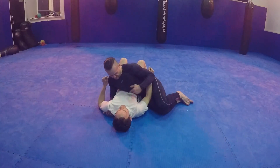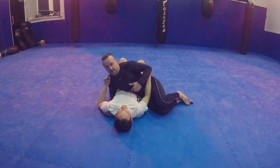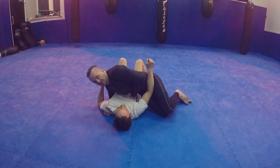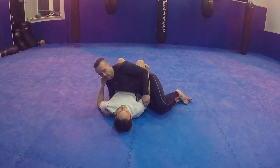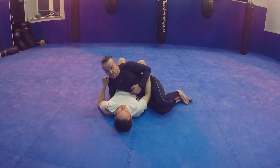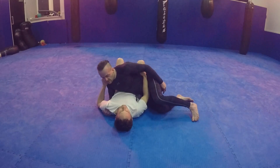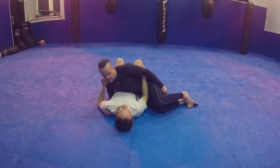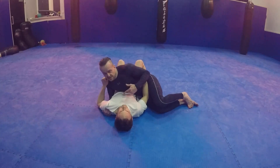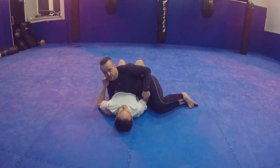I'm going to change my technique slightly. I know his ribcage is here, so what I do is take my ribcage and bury it underneath his ribcage. I'm already putting pressure underneath and onto his diaphragm. My hip bone is slightly lifted off the ground and pressured onto his hip bone. So I can feel his hip bone and I can feel his diaphragm — he's already starting to slowly feel uncomfortable.